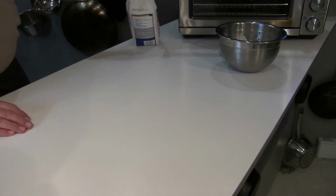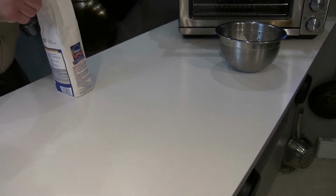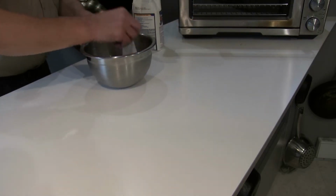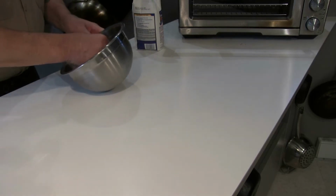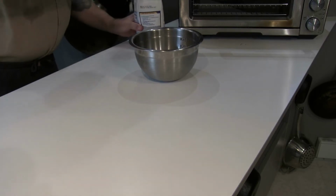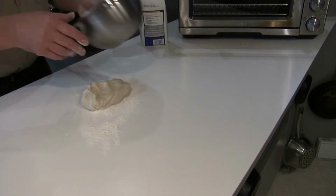Okay folks, welcome back to Chef Kevin's Pizzeria. Okay, we've had the dough sitting at room temperature for a couple of hours. Gonna put a little flour down.